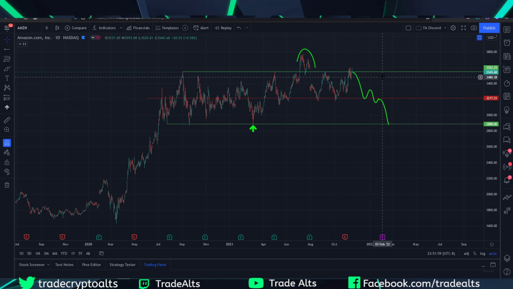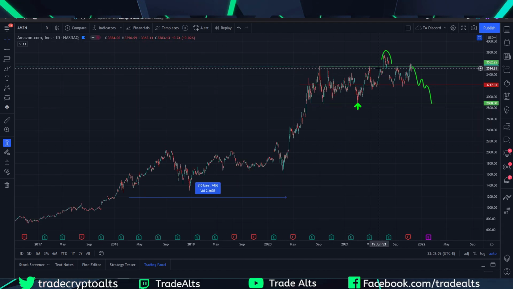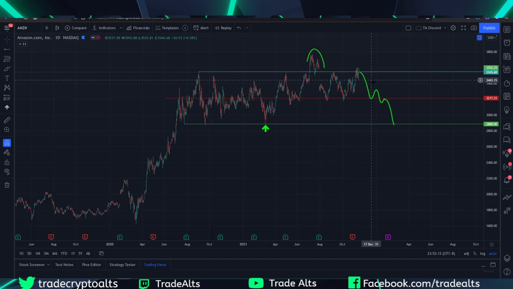take profit 1, take profit 2. Me personally, I wouldn't be taking 100% of my trade off, just because the overall trend is so powerful, right? At some point, I do think that this probably breaks and continues to the upside. So I would like to have a position in there if I'm trading this. So that's kind of, again, trend.